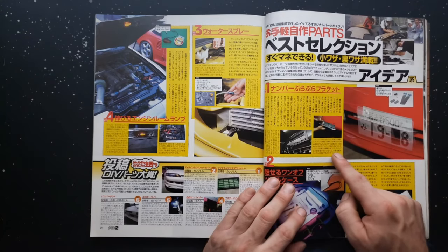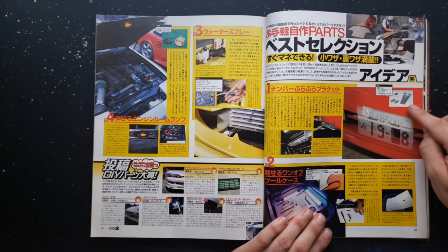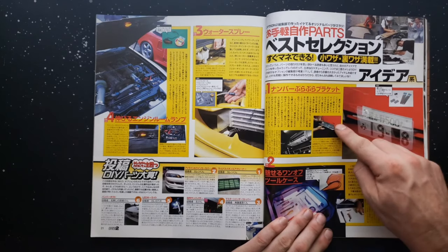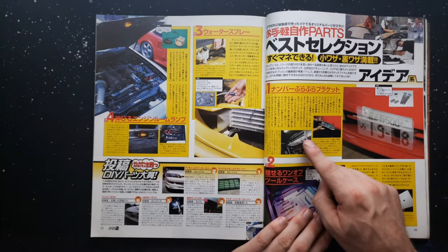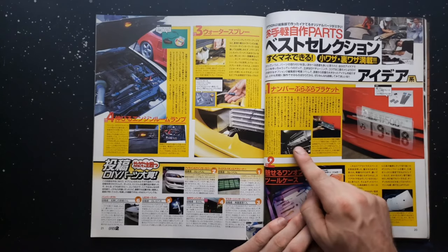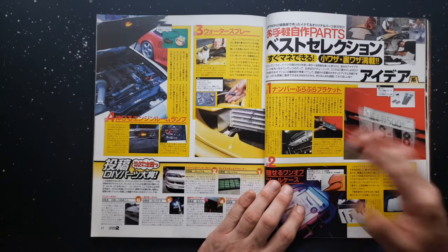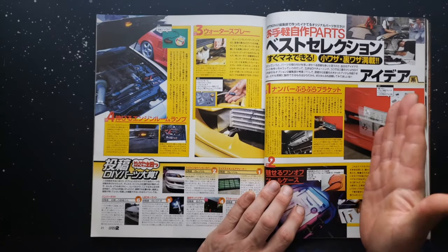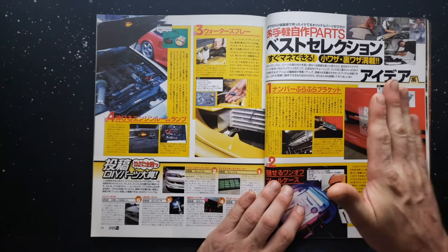Buddha bracket. What is a Buddha bracket? I see what's happened. Okay, so the way this works is it's two pieces of aluminium plate joined by a hinge. Now the weight of the plate itself will hold this, hopefully, on an angle like this, which would be legal. The weight of the plate's probably going to hold it vertical, up correct. Like this. But when you drive, the wind hitting it will fold it up.